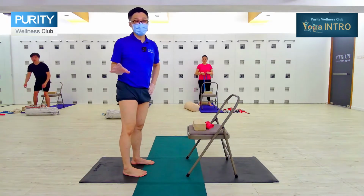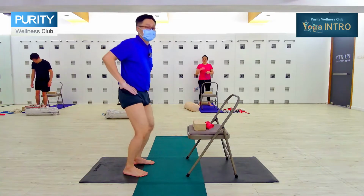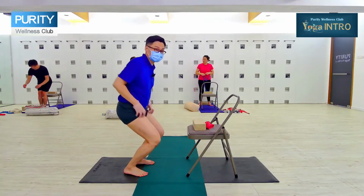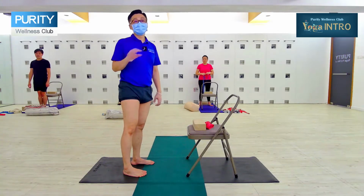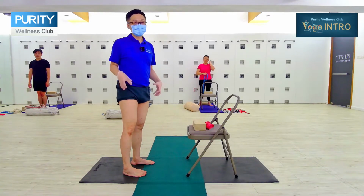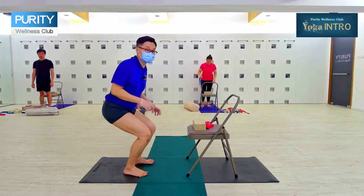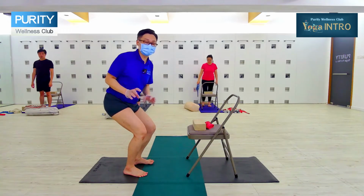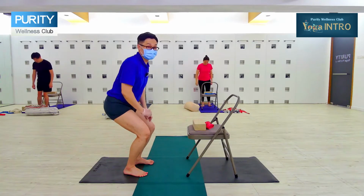It is not wrong to go beyond your toes. It is not wrong. If you have strong enough thighs to pull back, your knee can go beyond. But we don't want you to do that because in the beginning, our thigh muscles are not strong enough. So for beginners, our guideline is your knee should not go beyond your toes.